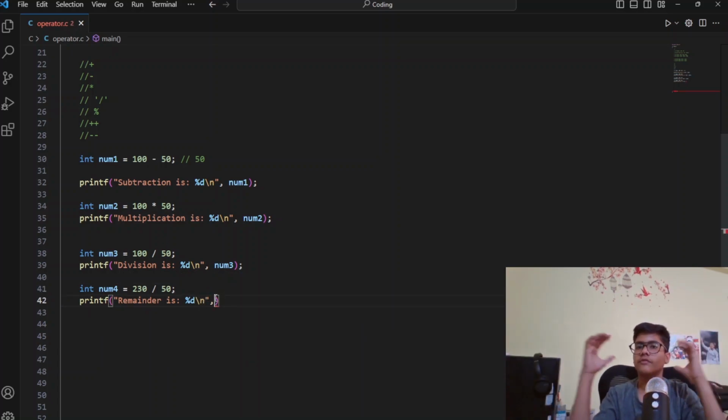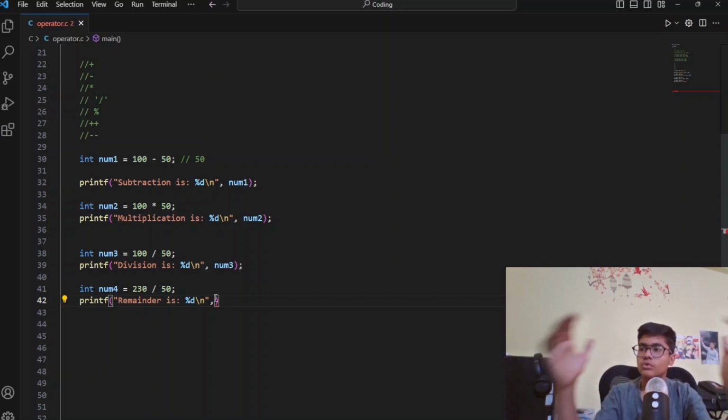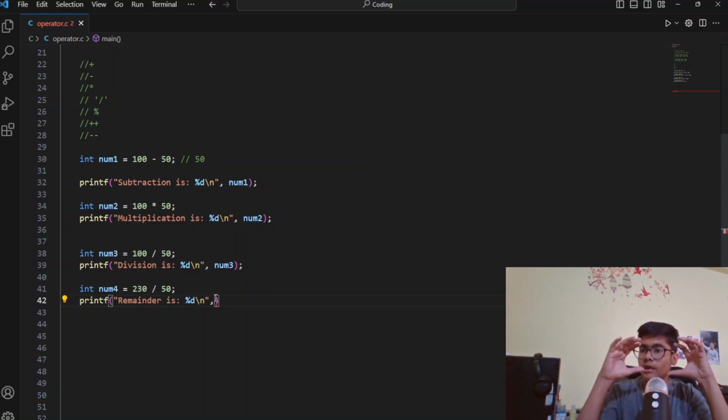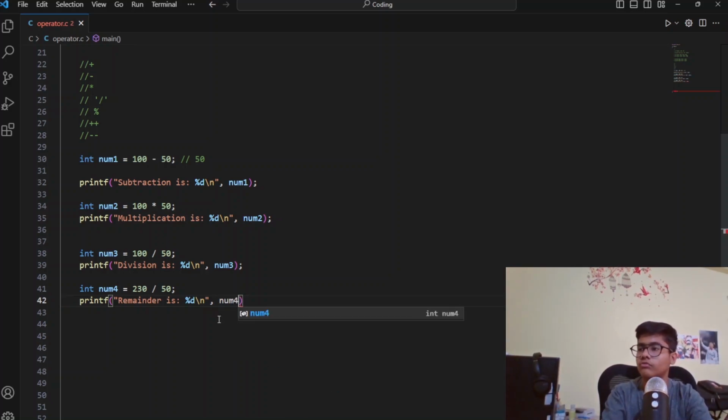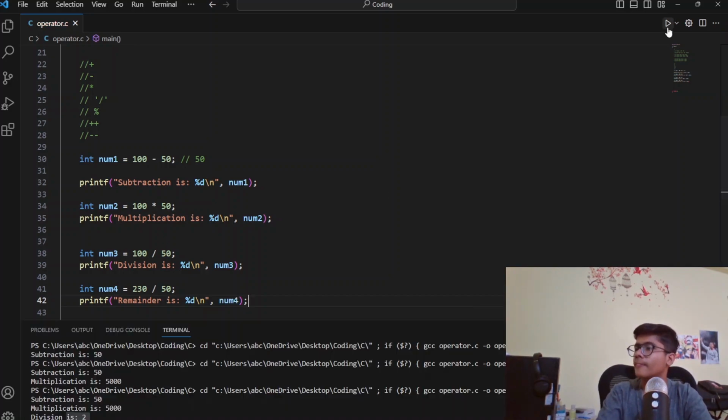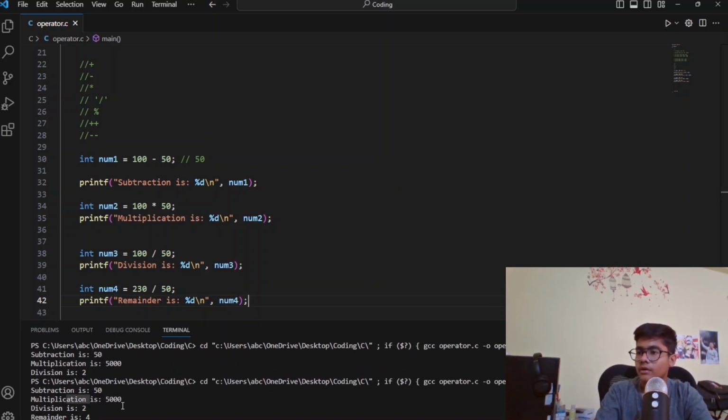The new line character is very, very important, because if you don't use it, everything will come out in one line only and you won't be able to understand what you have done for every line of code. See, I run it, and the remainder is 4. Okay, cool.